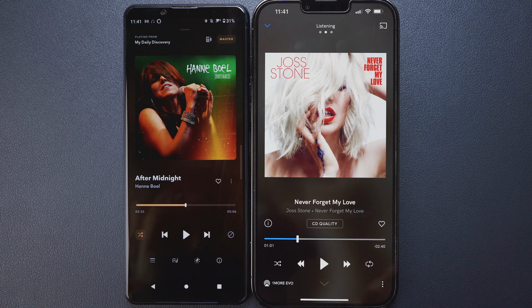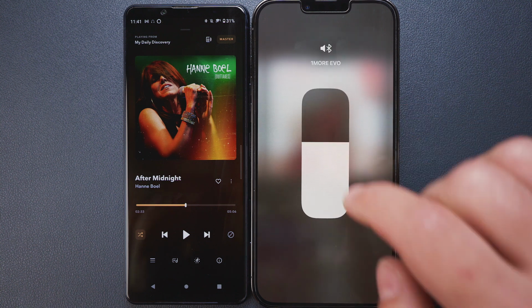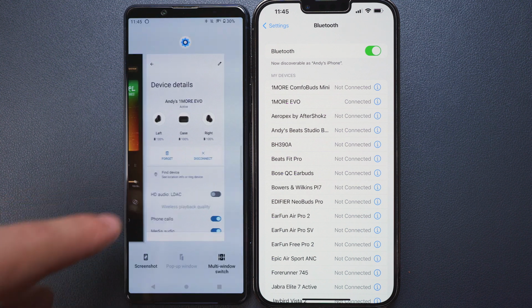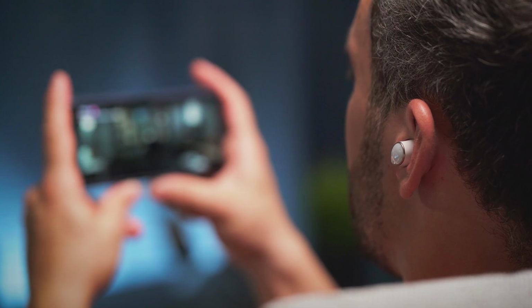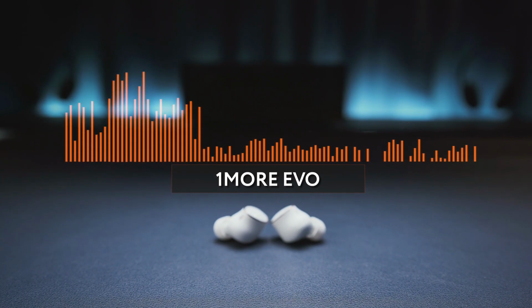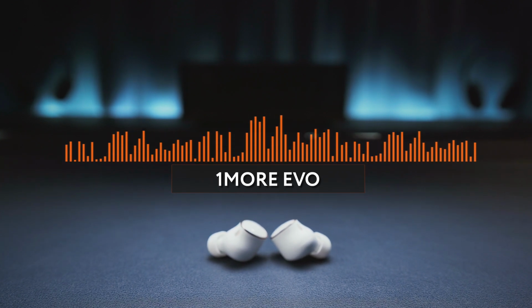There will be some connection issues and signal cutoffs here and there, and the transition from my iPhone 13 Pro Max, for example, will not be as smooth and quick as you might expect, but it will work. Of course, turning off LDAC will iron out all the wrinkles in the multipoint connection, so it might be the best way to approach using this feature. And regardless of the codec we use, latency is low enough to watch videos without lip sync issues or play some games casually. We have 6 microphones on the 2 buds combined, which means good quality phone calls with clear and easy to understand voices.